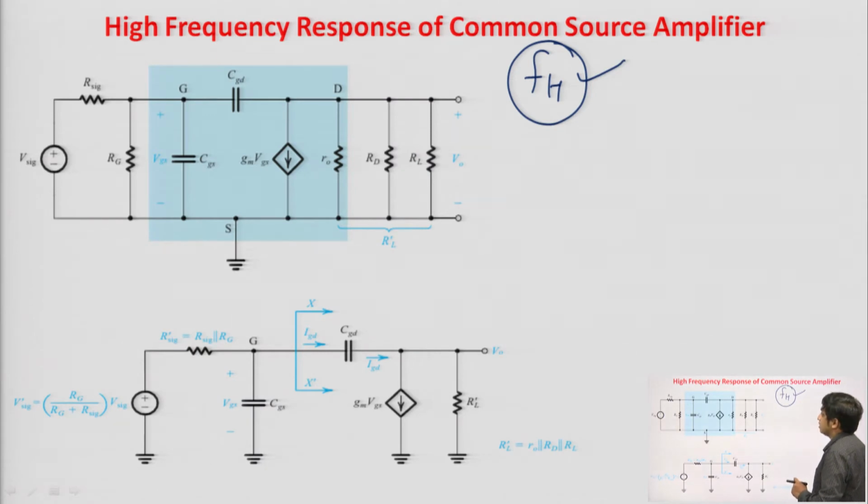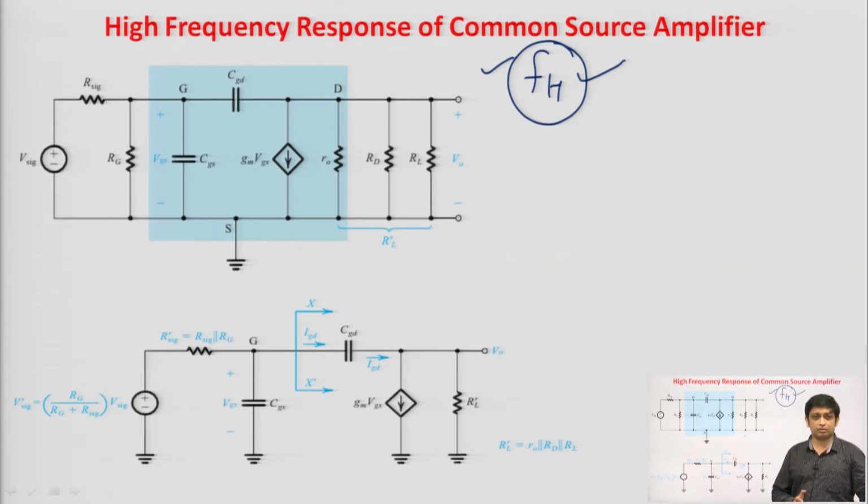Now, if we want to calculate the value of FH, then of course we are going to study the high frequency analysis. In high frequency, the internal capacitances play an important role, fine. Please refer to lecture 11, where I discussed why the gain is reduced at high frequency due to internal capacitances and why at low frequency the gain is reduced due to coupling capacitors. Obviously, if we are going for high frequency response, it means that we are considering that the coupling capacitors and bypass capacitors are acting as a perfect short circuit.